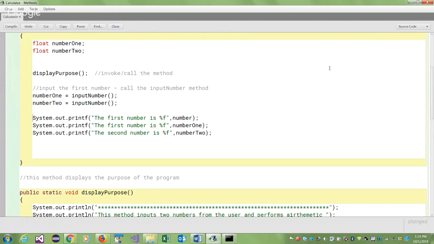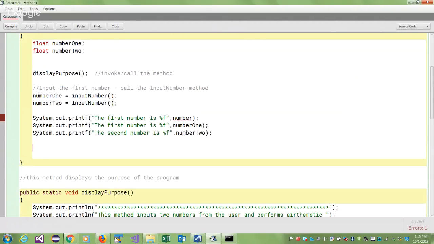I don't get a compilation error. I'm okay. But what did I say? Number is local to that method. You don't even know what's inside that. You have no clue. All you were told was input number exists and its job is to read it. If I try to print the number there, which is in that method that I don't even have a clue of, it's going to give me an error because it's going to say, in this opening and closing bracket, do you see a variable called number? No.